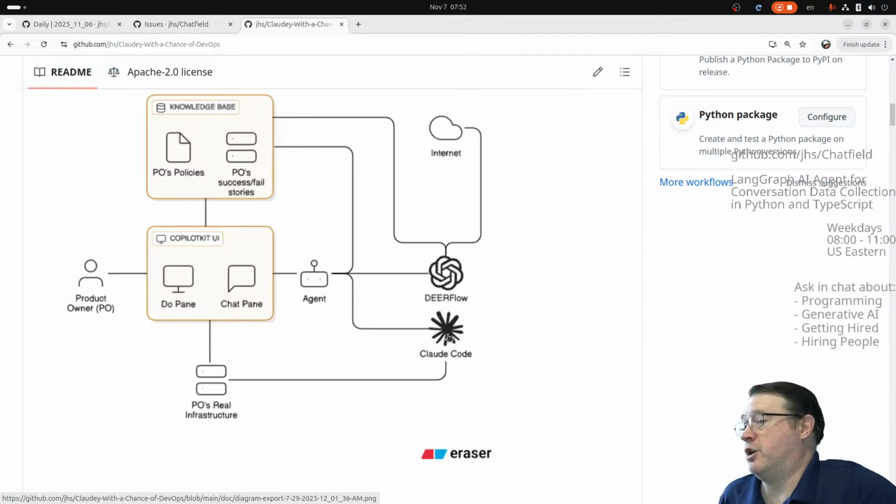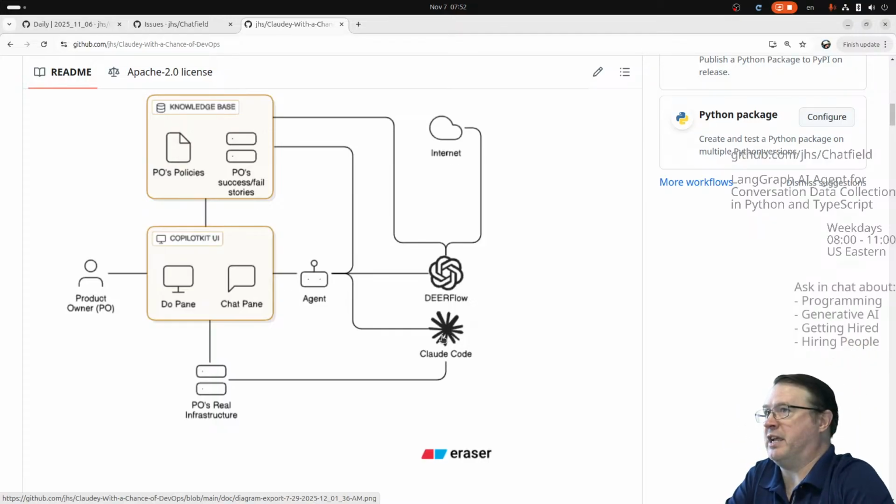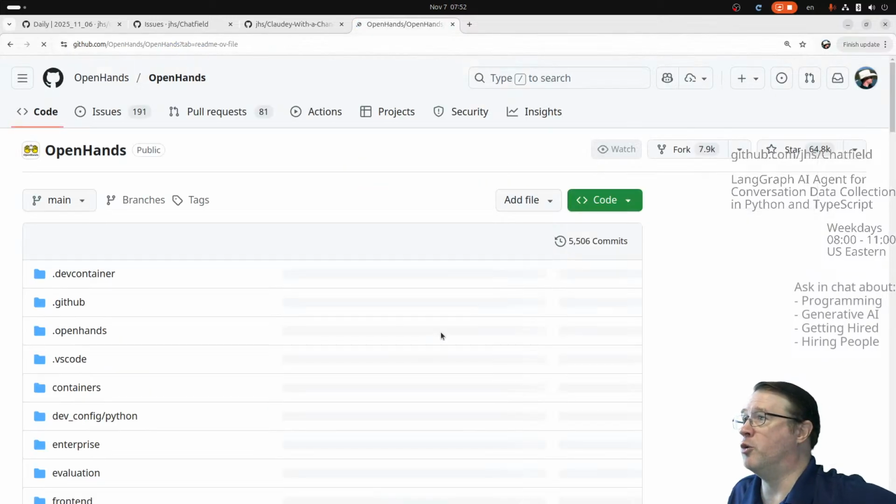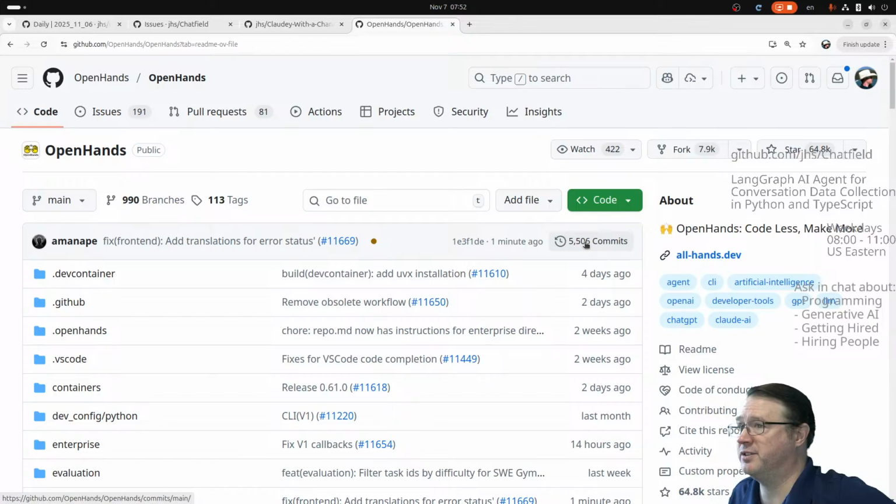And then I also believe Claude Code's brilliant, but it's in a space, in my opinion, where there tends to be commoditization, and then there's always an open source entrant. How's Open Hands doing? Open Hands, 5,000 commits. So they have 10 times more commits than me.